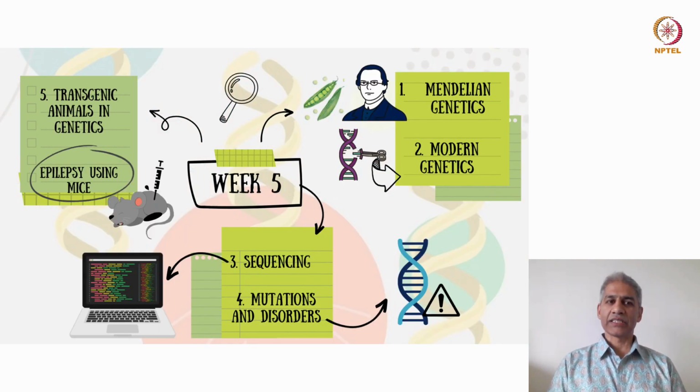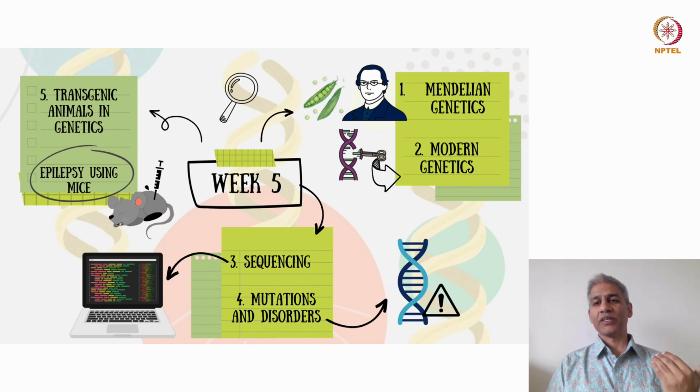Looking then at genetics, we did the Mendelian genetics, which is something that you would have known from your school textbooks. But we also looked at modern genetics, where we said, okay, how do people study some of these topics now? And we introduced the concepts of forward genetics and reverse genetics. So in forward genetics, you know what the phenotype is, and you're trying to figure out what the genotype is. So where does the mutation happen, which chromosome, and does it spread throughout the genome? In reverse genetics, you know the genotype and you're trying to figure out what the phenotype is.